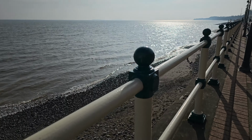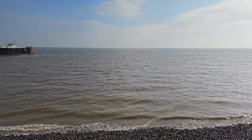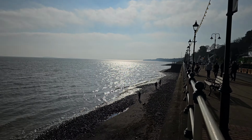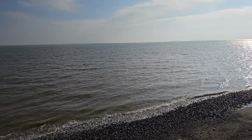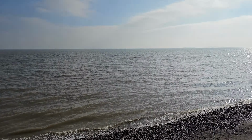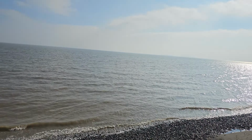Now we do have an example of where the 4K stabilization is turned off, and that's here, and this is just a general walk around the waterfront in Wales, and you can see here that there's considerably more judder, considerably more movement with that stabilization completely off. 4K 60 on both is available. With the 4K 60 stabilization on, however, there is a small crop, and in low light mode you do get a lot more noise, so factor that in.